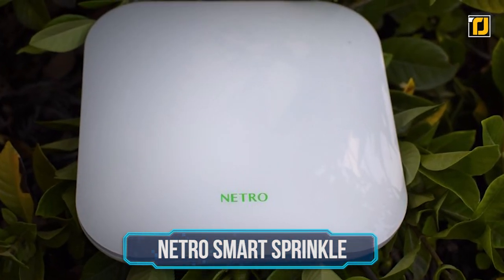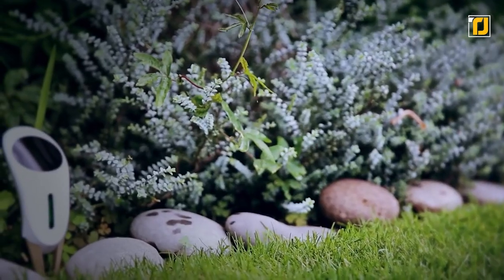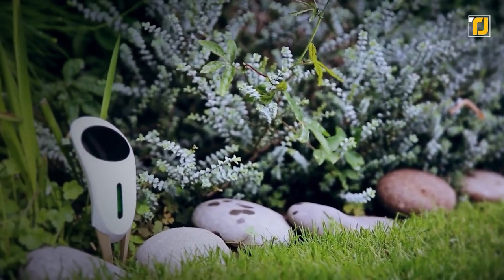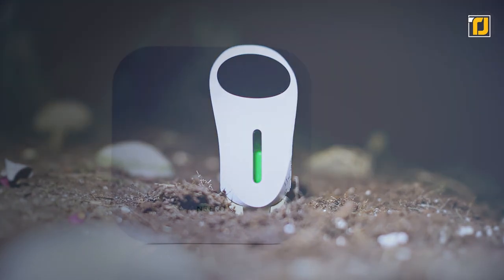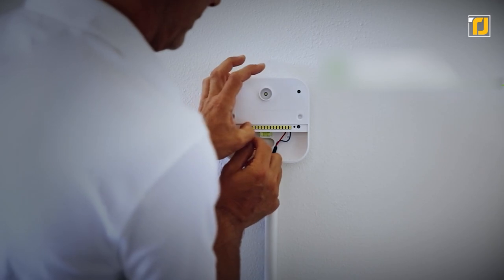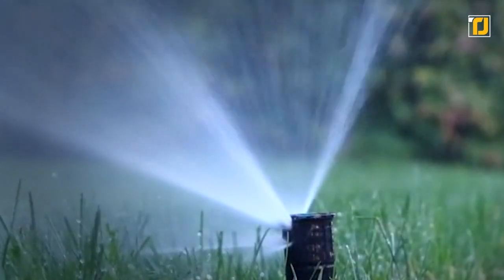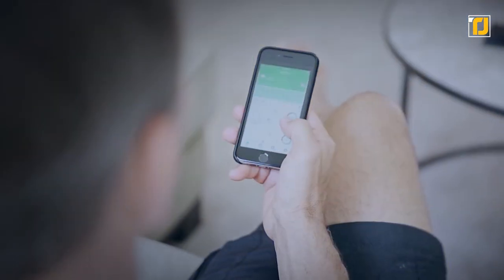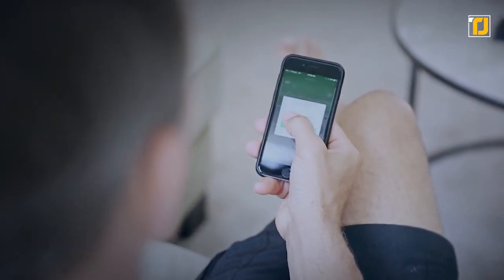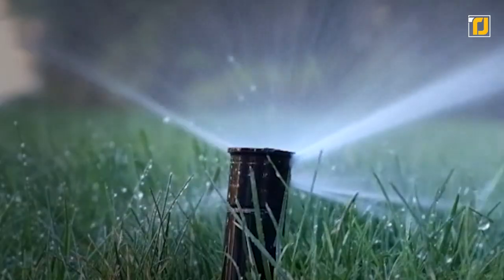Number 8: Netro Smart Sprinkler. If you're still using an old-school hose or manual sprinkler attachment to water your garden, what better way to spruce up your sprinkling than going for the most cutting-edge water system we've seen. This guy might be called a smart sprinkler, but in reality it's so much more than that. Obviously, you've got your Wi-Fi connection and an app to monitor it, but on top of that you've also got a fully automatic watering system. It straight up creates and adjusts the watering schedule according to your plants and the weather without any external inputs.